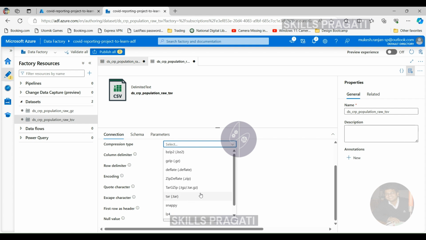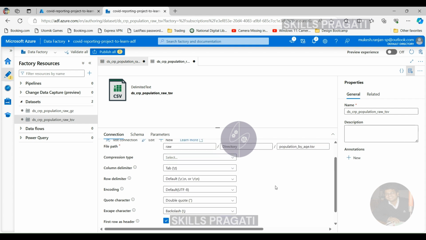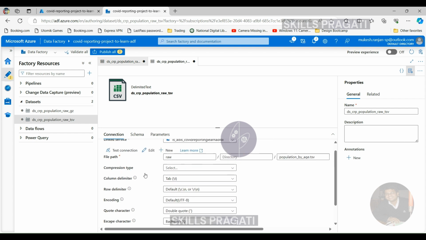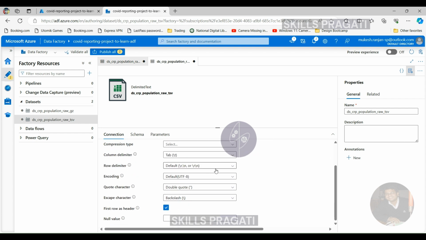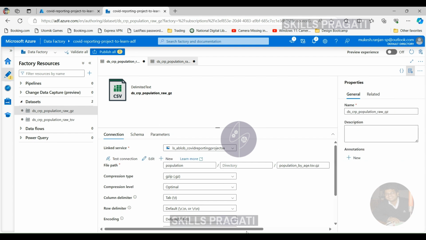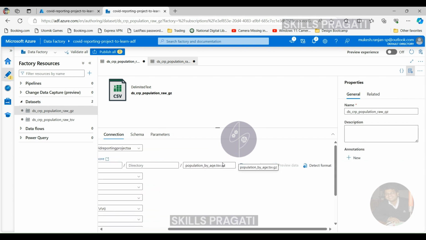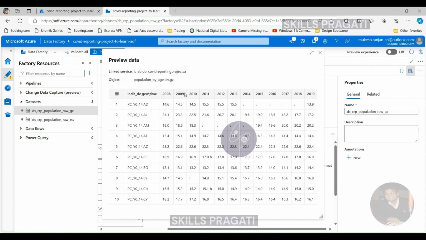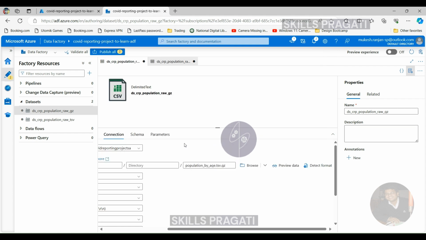But there are a couple of things you can do to validate that what you've done is correct. One is you can preview the data. That tells you whether your delimiters are correct and your encoding is correct and all of that. But in this case, it's a target dataset, so there is no file. We don't have this file already, so we can't really preview the data, but we can do that in our source. So let's switch back to the source. This one, we've already put the file in our container, so let's click on preview and it should bring back the data. As you can see, the header is identified correctly and the columns are all identified correctly as well. So that's one way of validating your datasets.